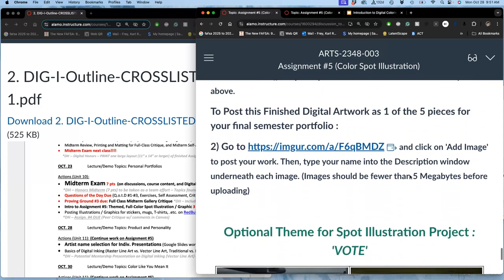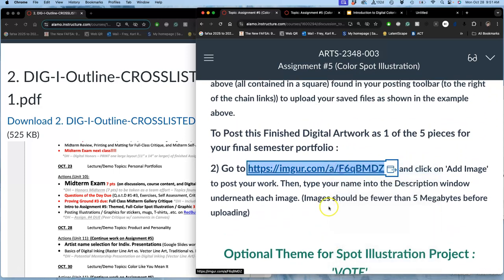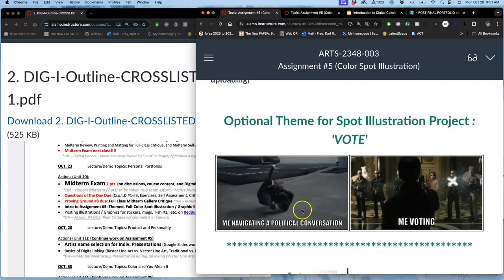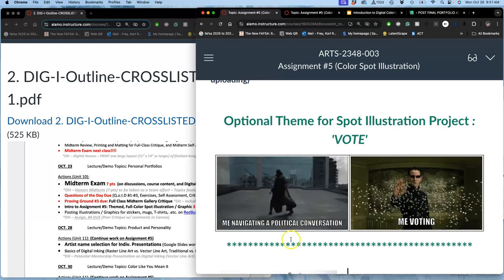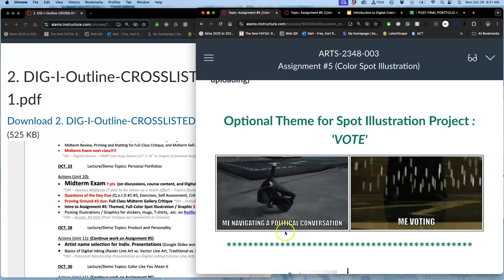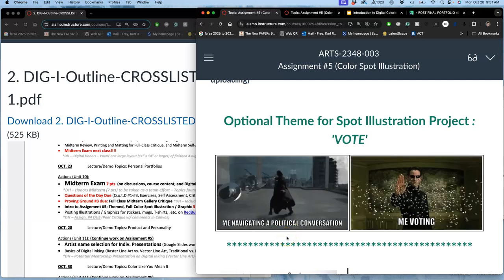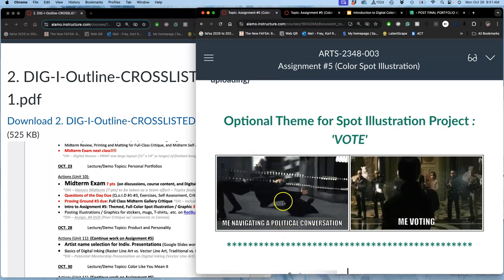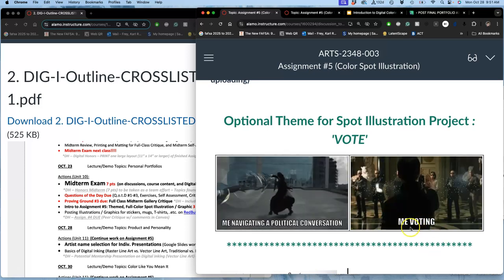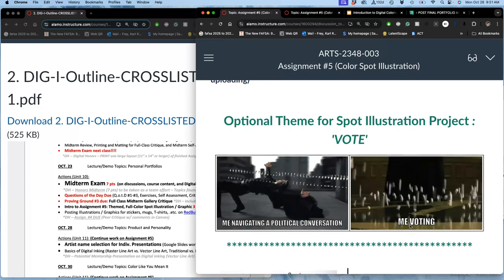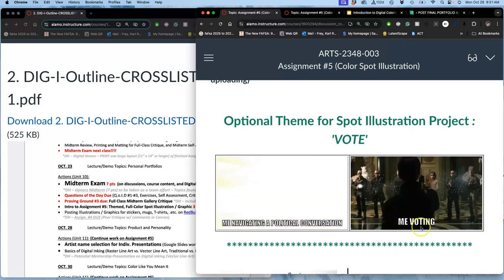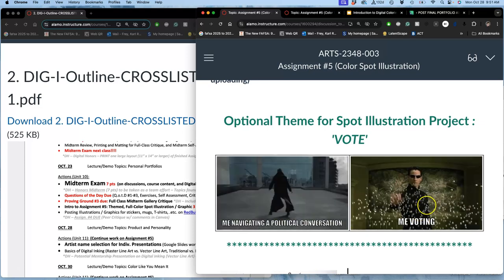All right. We can see more past student examples here. But this semester's theme is vote. And why? Well, because right now we're just kind of inundated with political season and it's stressful and there's a lot of, you know, people with opinions all around us all the time. And it can make our own opinion kind of hard to deal with. But the good thing about actually voting, which I encourage everyone to do, and since we're an early voting site this semester, it's very easy to do. It just kind of makes all those worries go away when you actually take action towards it.